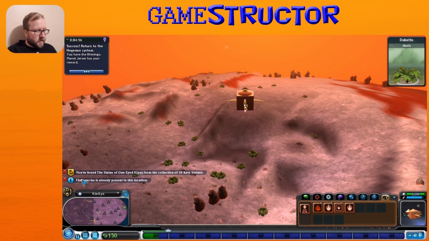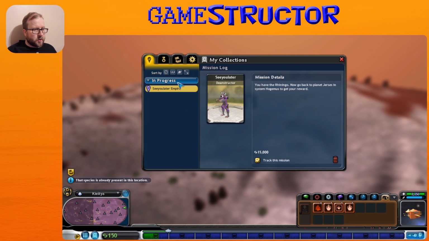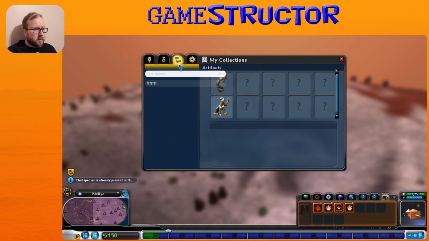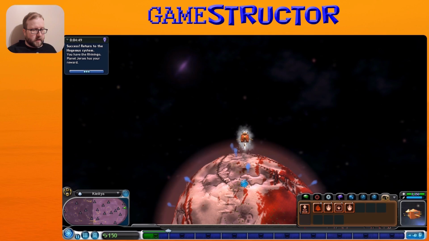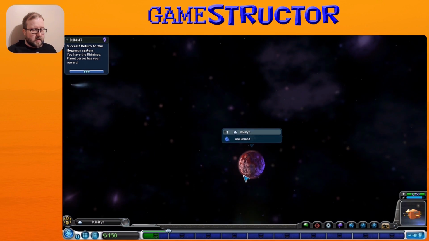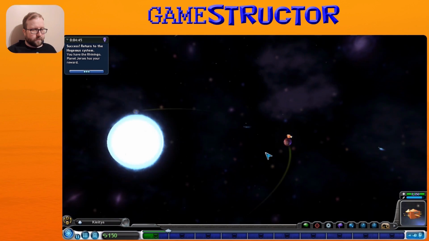One-eyed Kippy from a collection of the 10 rare statues. Is that from the same collection? It is. Ooh, okay. It's a blue planet. It's blue spice as well. That could be fruitful.